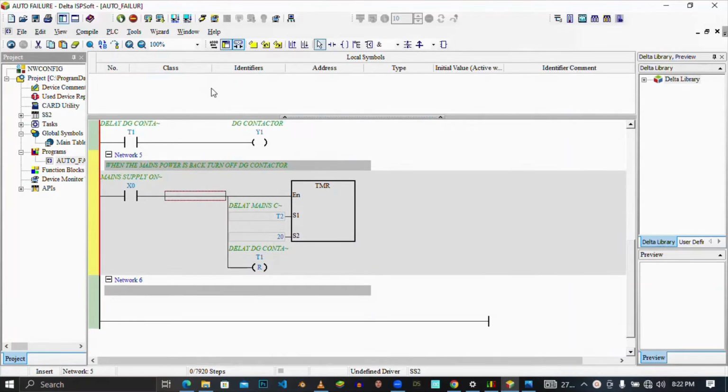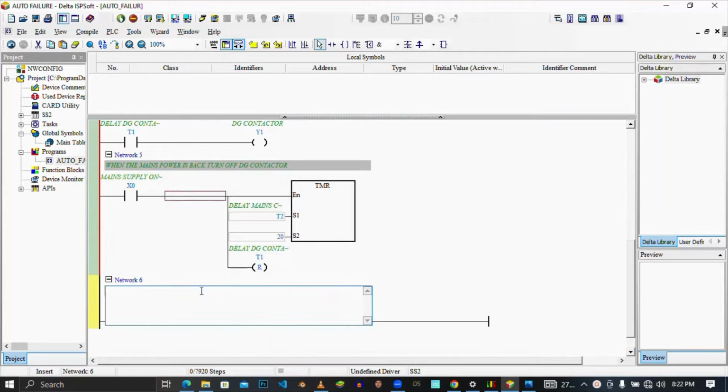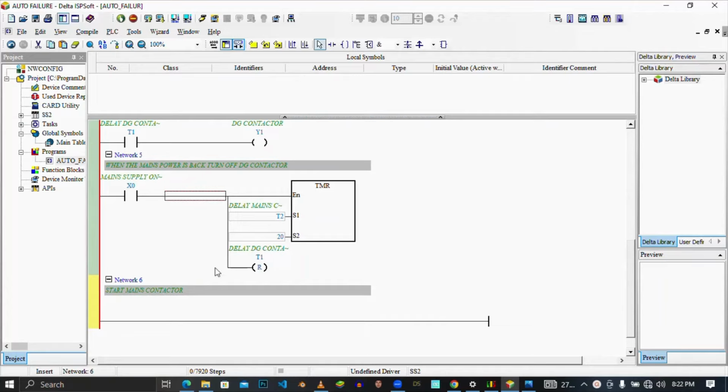So in this new network, what we want to do is to start the mains contactor. So here we type in our network comment, start mains contactor, and press enter.